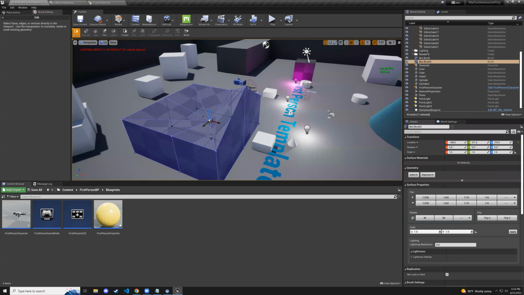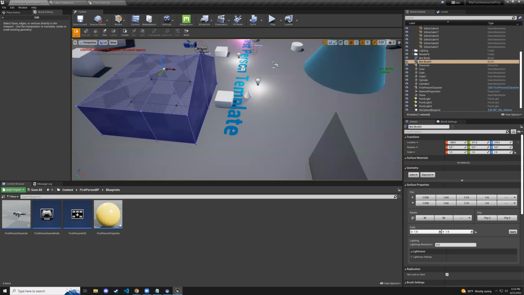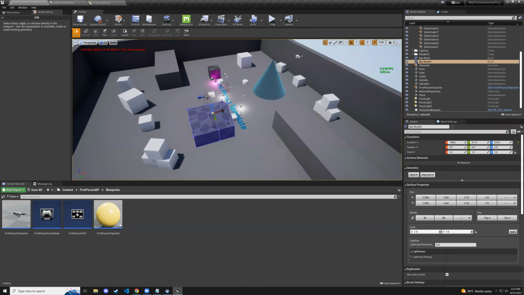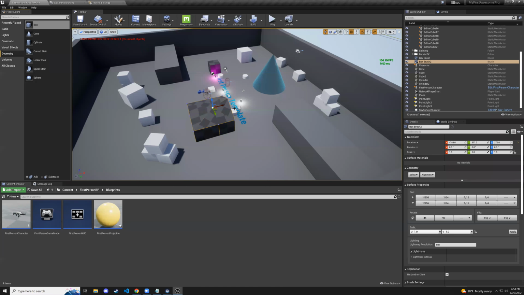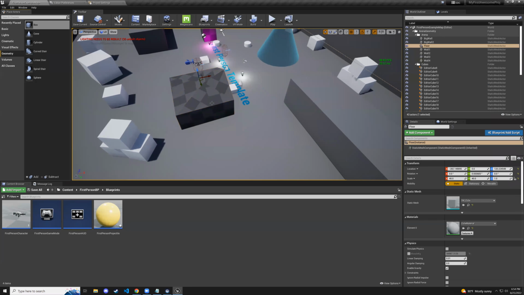But some people, especially old school people, prefer the BSP system. And actually the Unreal 5 one is actually pretty robust. I'm just not completely 100% familiar with it. And unfortunately, we're not doing Unreal 5 this term. All right, so I'm gonna go back to select mode here. And you can see here's my nice little shape that I created.